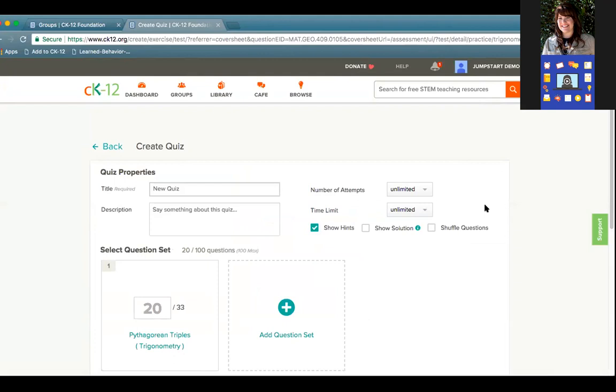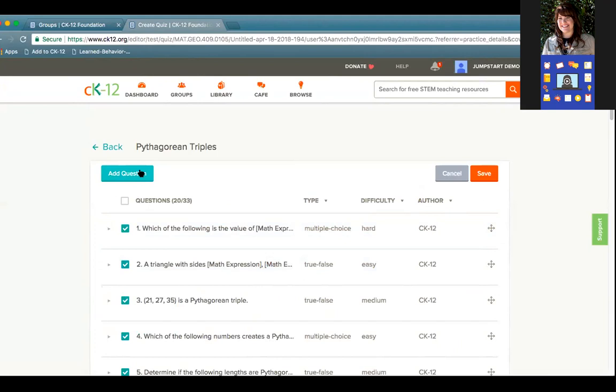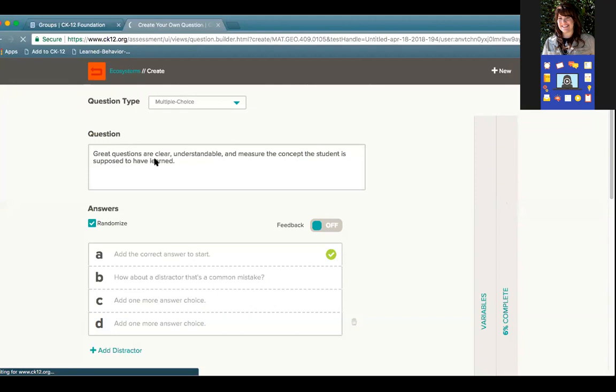Now, we had some questions about that customizing piece. If I click on edit, at the top, I have the option to add questions. I could also add those questions from the original practice page I saw from there. And then just clicking on there, it'll open our question editor. If I created a demo question, anything you create on CK-12, whether that's adding a section to a textbook or a new question to a quiz, will show up at the bottom, and then you just drag it wherever you want it to be. So if you are interested in doing more of this customization, definitely join us for our next webinar, because I will go into this in super specific detail, because there's a ton of little pieces, and we could be here for an hour to explore all those parts.